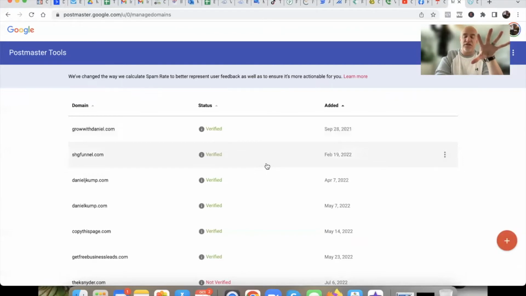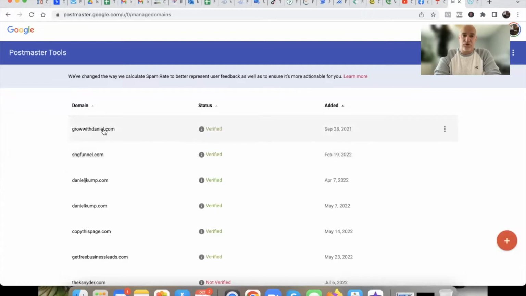Domain reputation, there are definitely some things that you can do to help that. And then there's your spam rate, which 100% you are in full control of. Those three things, spam rate, IP reputation, and domain reputation, I typically look at on almost a daily basis. Those three things will determine whether you land in the inbox, in the primary folder, or whether you land in the spam folder.